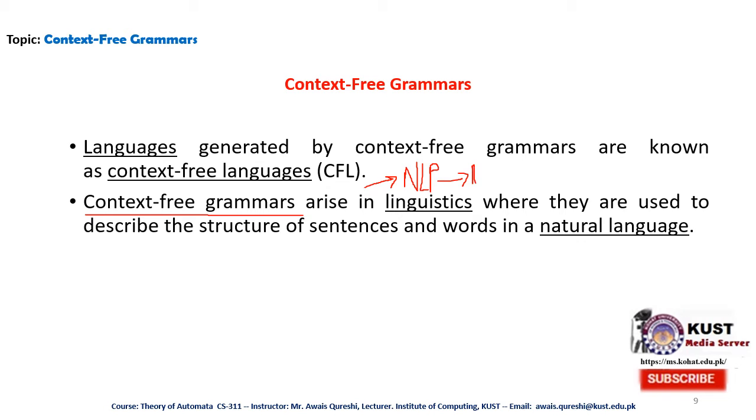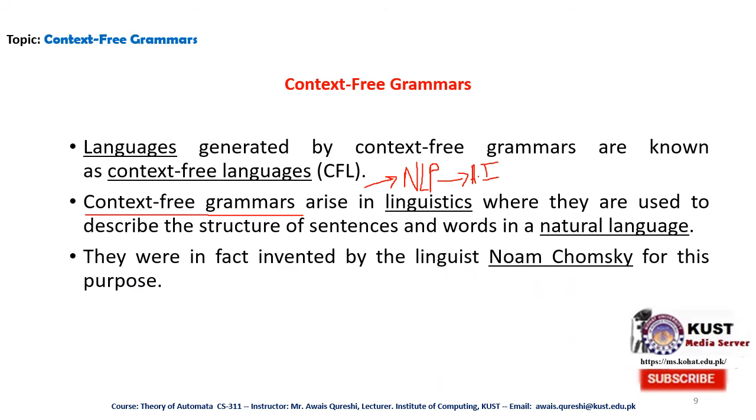Okay, so why are we studying this concept? Because it has a very great role in linguistics and especially in the natural language processing part of artificial intelligence, where they are used to describe the structure of sentences and words in natural language. They were in fact invented by the linguist Noam Chomsky for this purpose. Who is the inventor of context-free grammar? The inventor's name is Noam Chomsky.